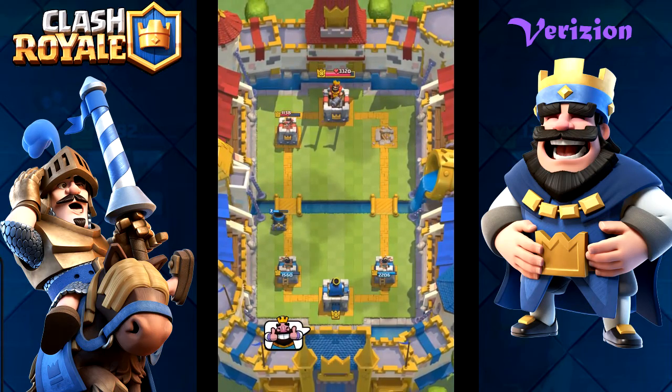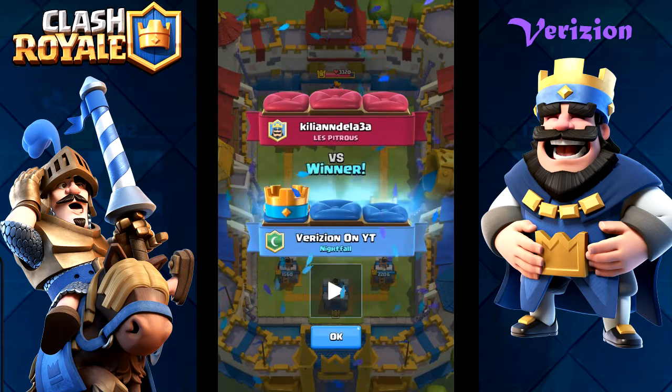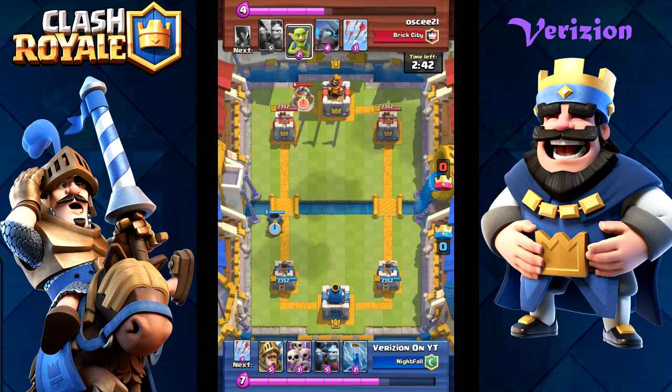Otherwise it was going to be a tower taken down so easily. So we are going to jump into a loss right now. Okay, so now we are again Aussie21 from Brick City. And yes, I do have a decent starting hand this time. So I decided to go with the mirror straight away, or the border, not the mirror. He decided to go with the elixir collector behind his tower.